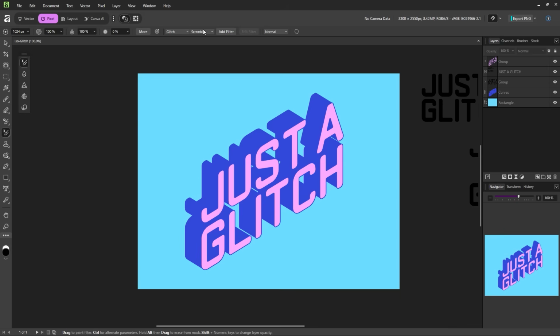But there's so many different glitch filters here. So we've got Slice, which is a pretty cool one. Then we've got Sawtooth, which I really like. We got Distort. That's a cool one. And now this isn't actually changing it in the vectors. So this is just, we are in pixel mode. So I'm not really adjusting the pixel. It's putting basically a filter on top of our vector shapes. So I'll show you what I mean in a minute.